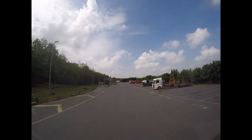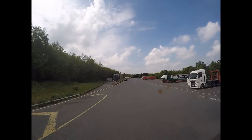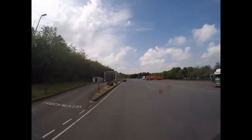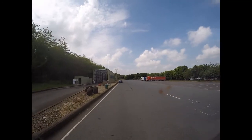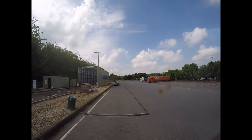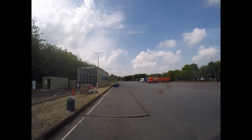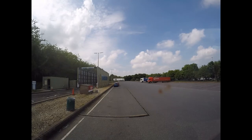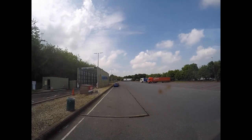I've got a thing of blue roll sat on my dashboard, so I'm going to have to pull over. Get that out of the way. Can't be driving along the road like that. Well, there's always something, isn't there? Always something. What's going on? Oh, I can't even reach it from where I am. Right. It's up to good.